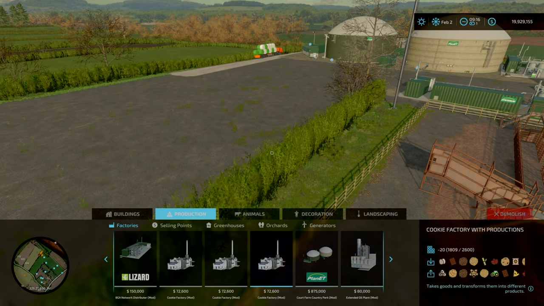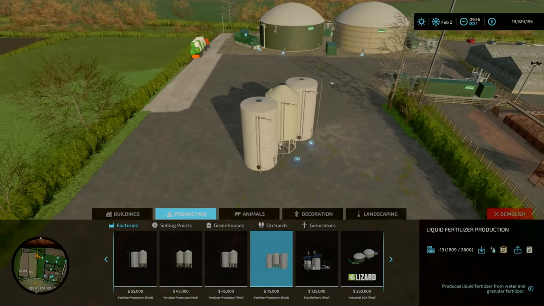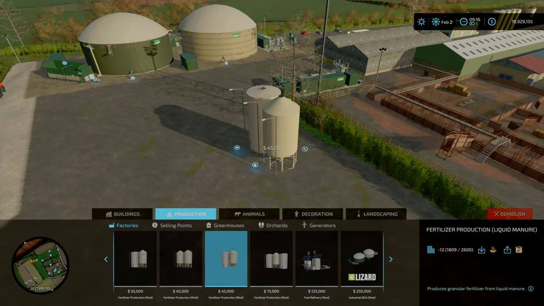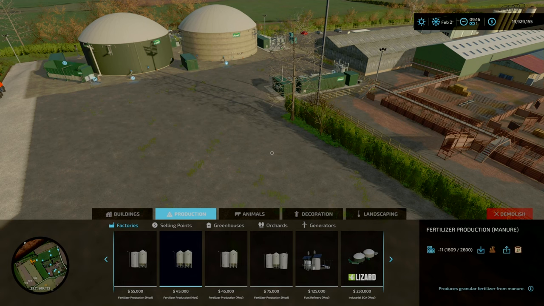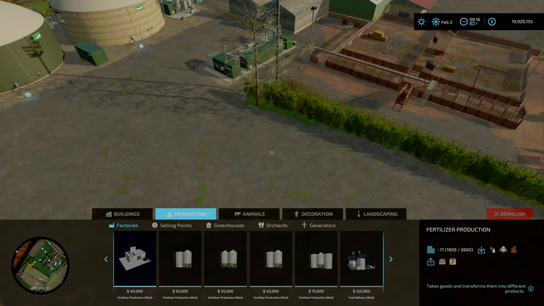Yeah, that's more of a map thing I've noticed with this series, but heyo, not every map is perfect. So yeah, that's the BG down. We got like photos productions and that, so perhaps whack down a few of these so we can do solid to liquid, slurry and manure to dry, and then digestate to solid fertilizer.